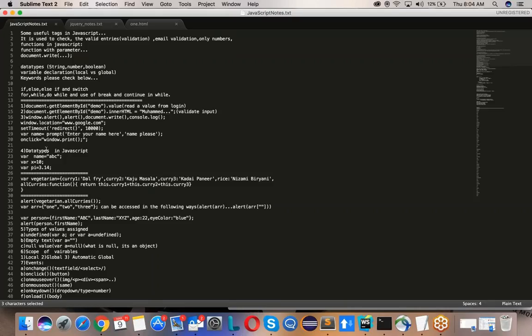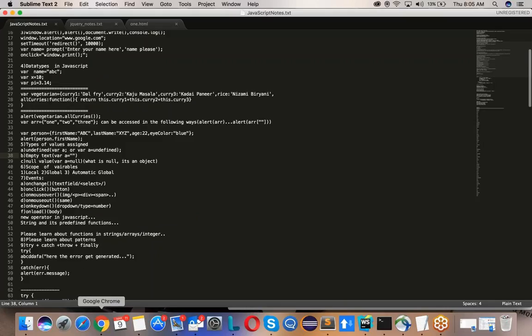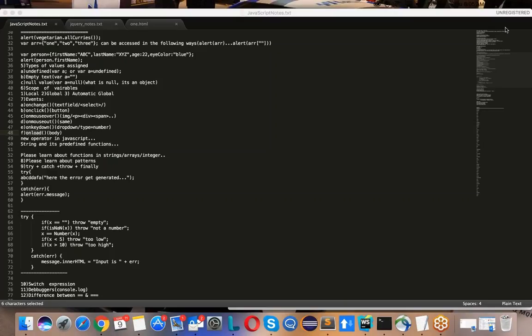So I suggest you go through this, like print. When you click on the print button, it calls the print screen, and how that will be called. Also data types, and if you give float, how it works. And this is JSON, which I'm going to cover tomorrow. JSON is very important because as long as you survive as a UI developer, every day you will be dealing with JSON. I will explain that in more detail, and some more concepts like mouse over, mouse in, mouse out, and what is onload.